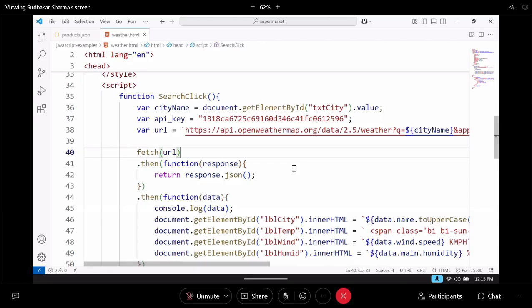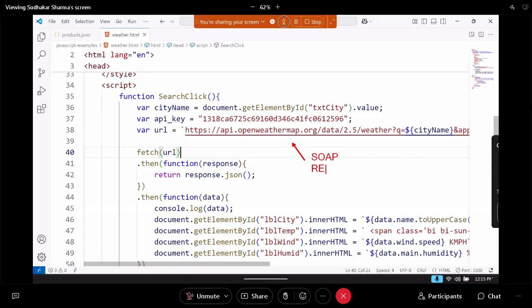Earlier, we needed to depend a lot on XML. Even today, several projects use XML, where data will not be in JSON but in XML form. But the majority now use JSON. Now tell me, what is the request type here? We learned communication as SOAP, communication as REST, and JSON. Currently, is this SOAP or REST or JSON?